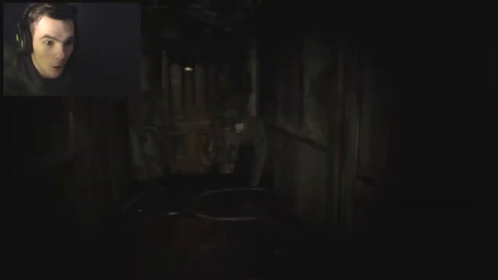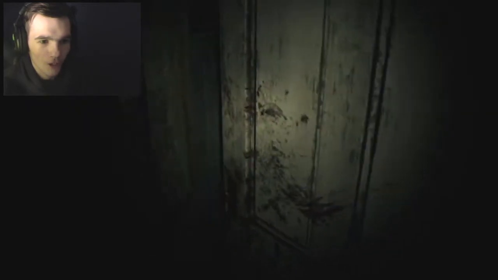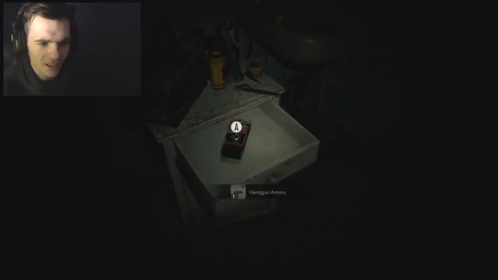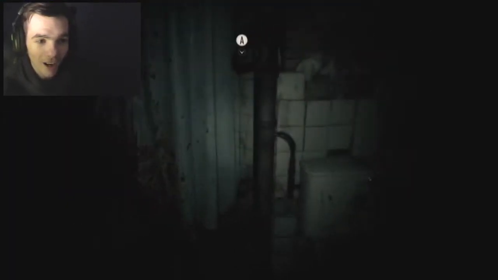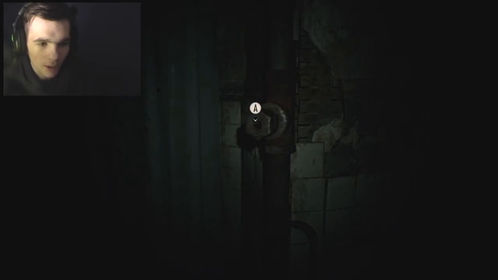Let's go in that other room. Oh, that light is big. Don't want any part of that. Can we go in here? Okay, we can. Let's go in here. Oh, this is the bathroom. Is it? Oh, no, wait, this is the kitchen. Handgun? Oh, we're gonna get a gun! Oh, cool! A lot of blood. Looks like you could fit something into it.